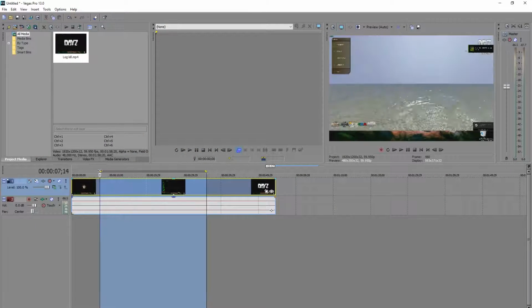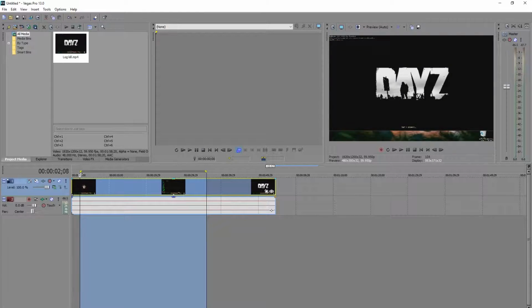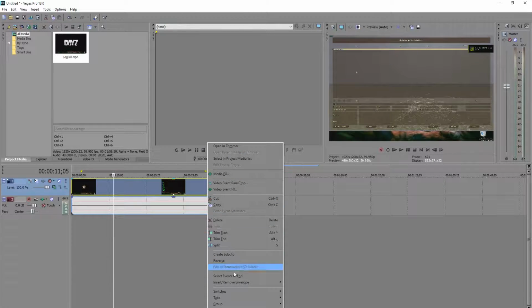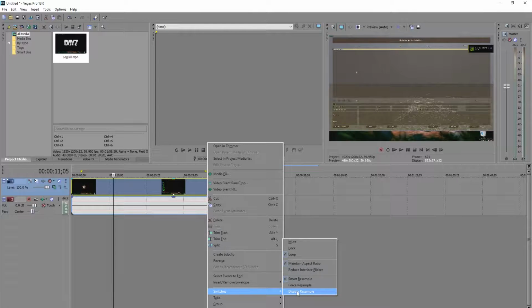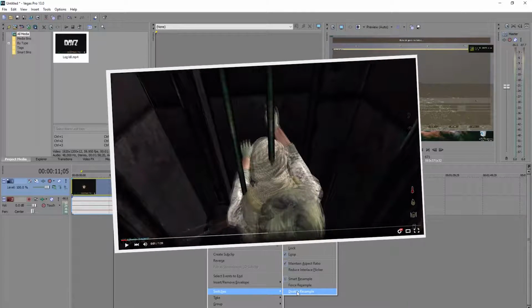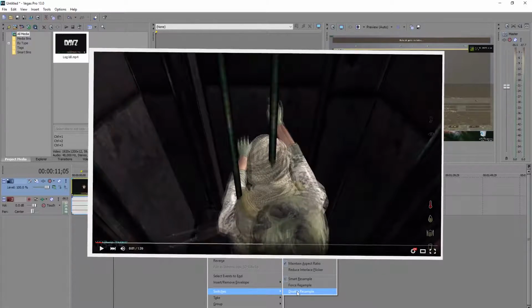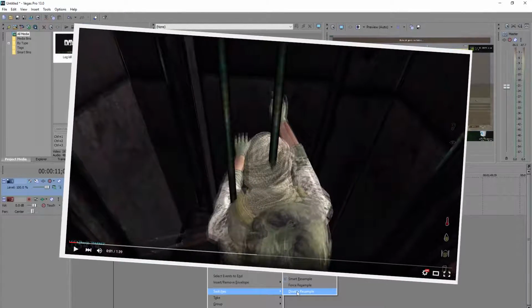Here's a tip to improve your Sony Vegas edit. On every clip used, you need to manually disable the Smart Resample option in switches. This option is on by default and needs to be turned off. The only time I would recommend leaving it on is if you're doing a slow motion effect with footage that is less than 24 frames per second. So if your footage is at 60 FPS, you still leave it off until you slow down your footage by more than 50%. What it does is create in-between frames which create weird blurs in your video. Try it and you'll see the difference.